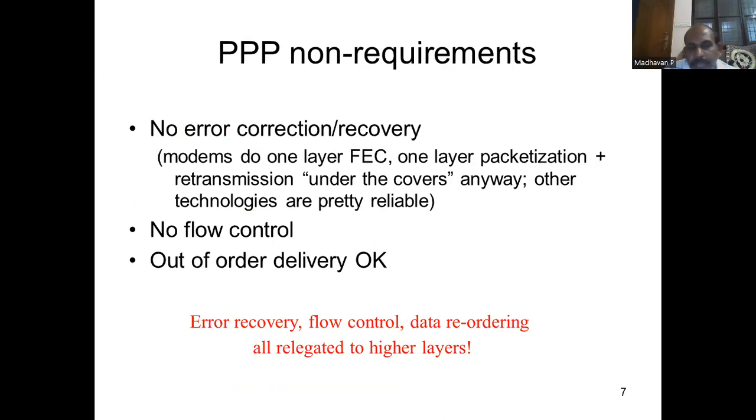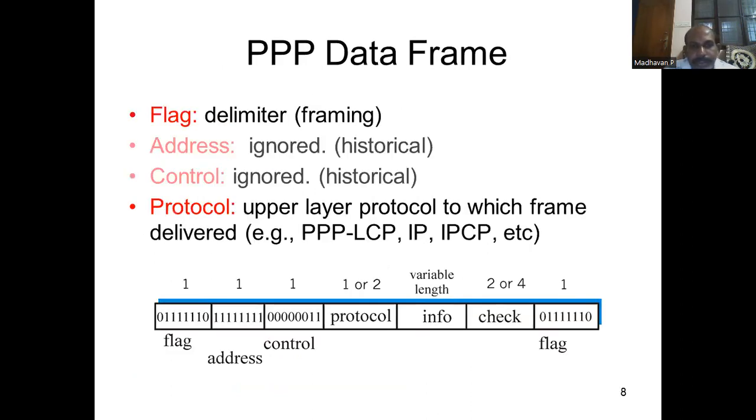So we don't have any flow control, any data that goes out of order, no delivery guarantee to be done, and we have no error correction policies. So this is the data frames. We have control frames. We have data frames. We have info, variable length of data. We have a checksum or cyclic redundancy checks.